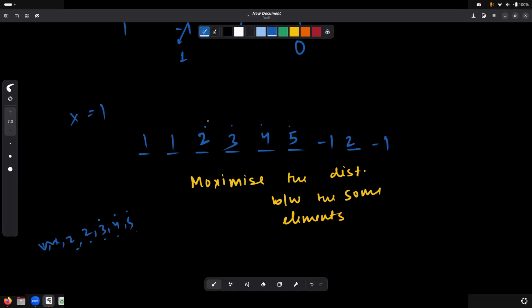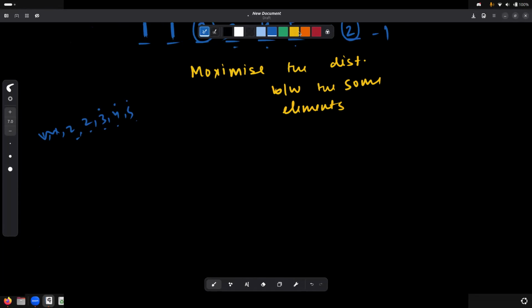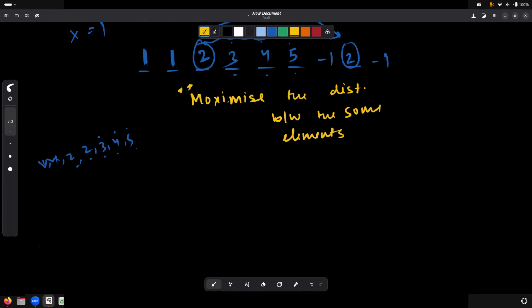So that way, because of an arrangement like this, the distance between these two 2s has been maximized, right? You can see that it has been maximized. We tried to place as many distinct elements as possible. So this strategy can be used so that the distance between the 2s is maximized, so that the chance for these ones to be the maximum would be the highest possible. So we can use these two strategies to generate the best possible array and then count the number of votes.